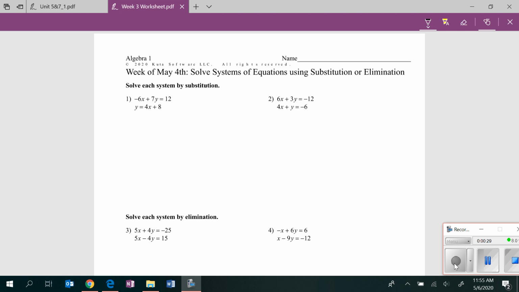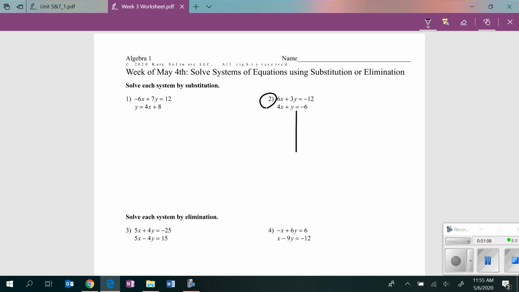So when we look at this, I'm going to do number 2 as an example because it's a little more complicated than number 1. As you see in number 1, I've already got y equals this. So all you'd have to do is take this part that y is equal to and substitute it in for y. In number 2's case, I'm going to have to do some moving around in order to get that y equals or x equals. Now I see that y is all by itself in that second equation, so I'm going to manipulate my second equation so that it can be y equals something.